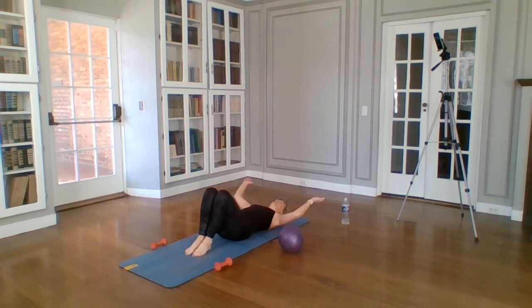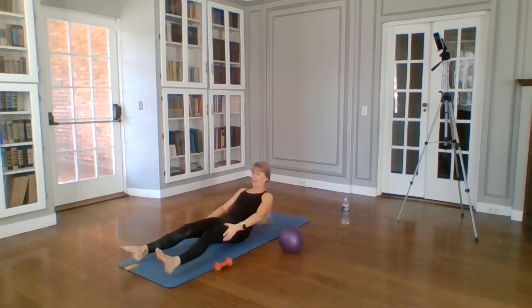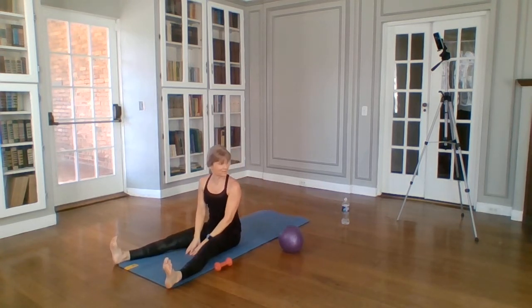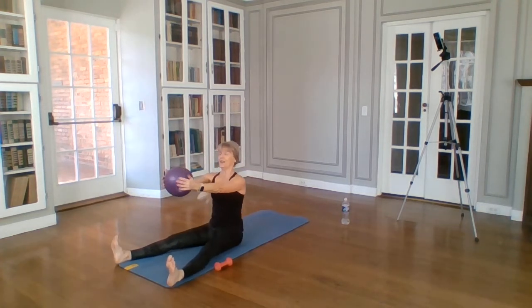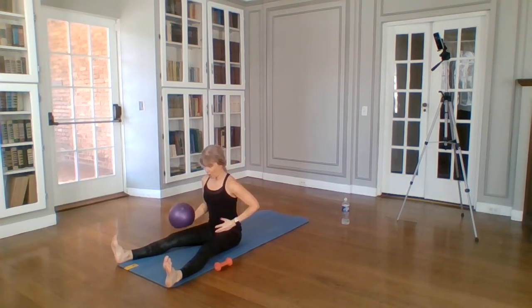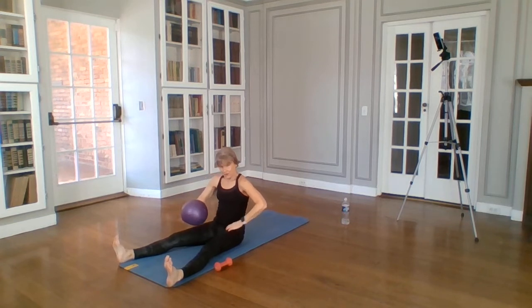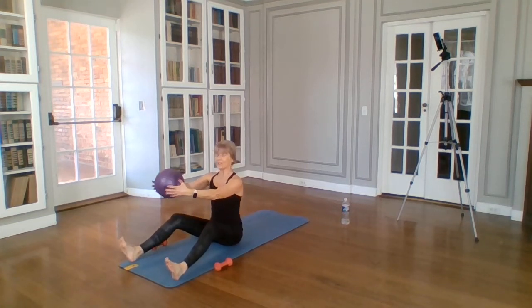I hug my knees in, and I'm going to rock myself up and take my legs as wide as my mat. Okay, so I'm going to grab onto that ball. I have the heel of my hands on that ball. I'm gently pressing air out of it. Now, if this is a struggle to sit up tall and you feel like those hips don't want to let you come up, soften those knees, okay? Because I want your spine to be as tall as you can make it.